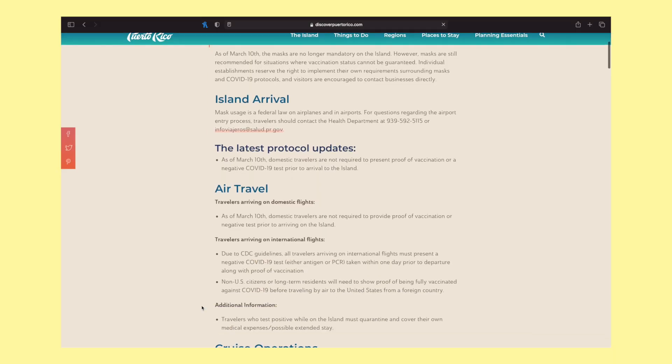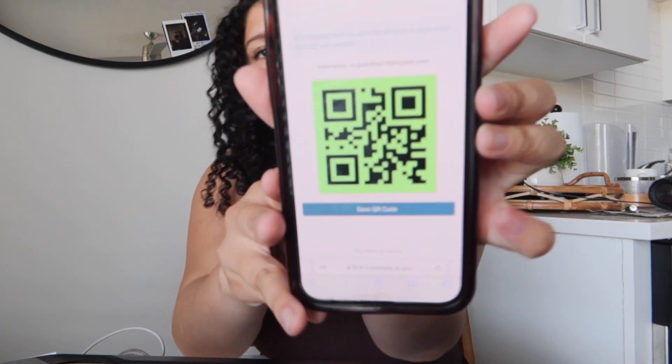Before I do anything, I want to make sure that all of us have our QR codes ready and all of our travel requirements completed. To enter Puerto Rico, you have to be fully vaccinated in order to not have to get a COVID test, or if you're unvaccinated, you have to get a COVID test 48 hours before. If you fail to show a negative COVID test, you have to quarantine for seven days. All this information is on the Puerto Rico travel website — I'll have it linked below. A couple days ago my friends and I filled out the forms, submitted vaccination info, where you're staying, your flight number, all of that. If approved, you get a QR code. I'm just double checking everyone in my party has done it, and with that we're all set — everyone has sent a QR code, so we are good to go.